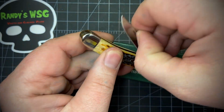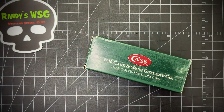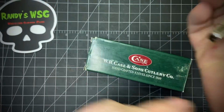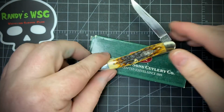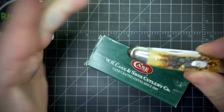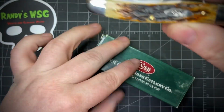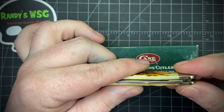Had really nice action on it. No half stops, but really nice snap on it. Really sharp blade. Actually, I almost cut myself with it right there. No blood. So, really awesome snap. There's a little bit of white stuff on it that'll come off with oil and cleaning. I didn't want to do too much. I did put oil in the pivots.